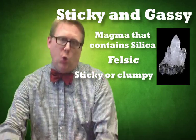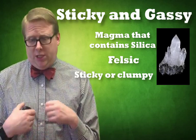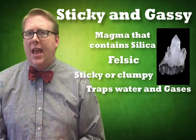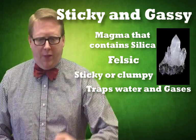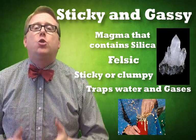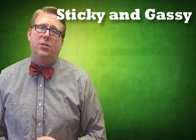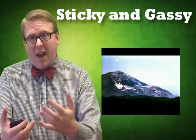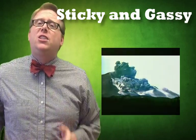If you take silica out, you have mafic lava, and it flows and oozes and goes around. But if you keep it in, you get sticky lava. That's really important because sticky lava doesn't want to just flow around and move — it wants to stay together. It also traps water and different gases, CO2 and sulfur gases, inside the magma. So when that magma makes it to an eruption, it's kind of like having a soda that you shake up really good and give to a friend — poof, it goes all over them. Felsic lava always creates these explosive eruptions because it sticks together and traps gases. That's what happened at Mount St. Helens — the magma stuck together until, when released to the air by the landslide, it just exploded and the pressure gave way. Felsic lava leads to having these explosive eruptions.